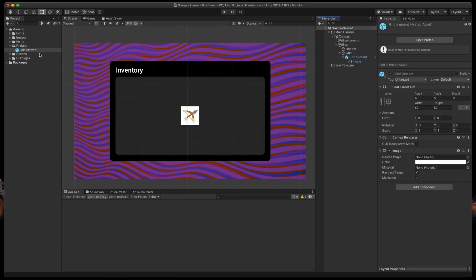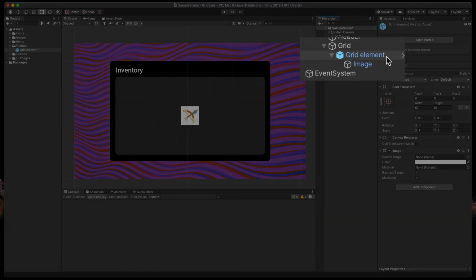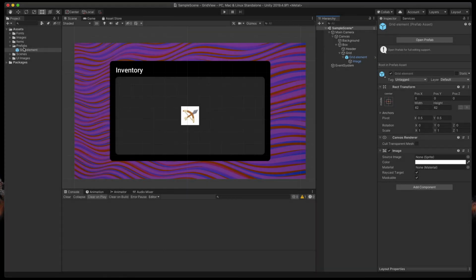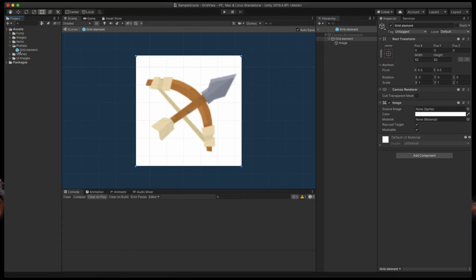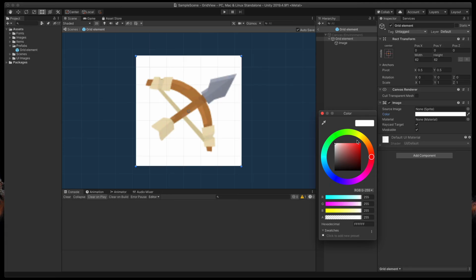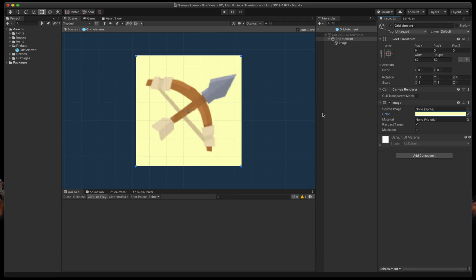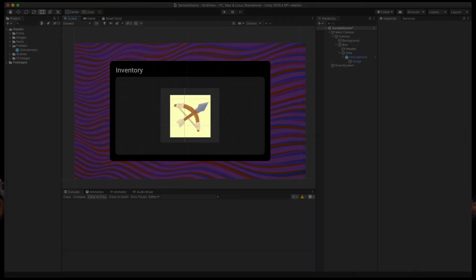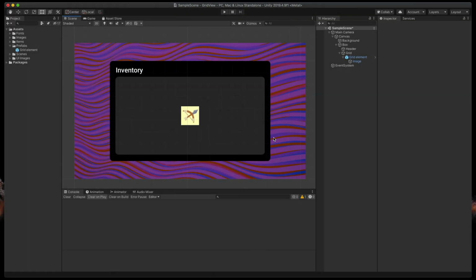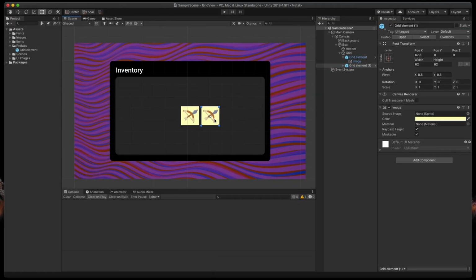As you can see, the icon immediately became blue, which means that this game object is tied to the prefab. If I would now double-click that prefab in the assets and decide to change the background color to light yellow, for example, you can see that it immediately changes the object on the scene. Great, so I will now simply duplicate this object a few times and move it to different places.